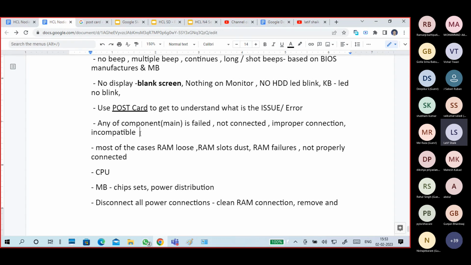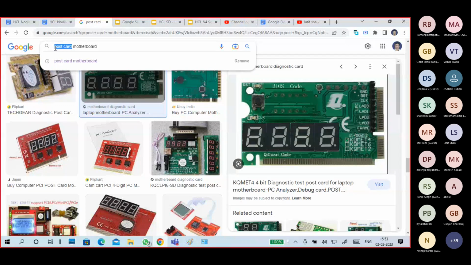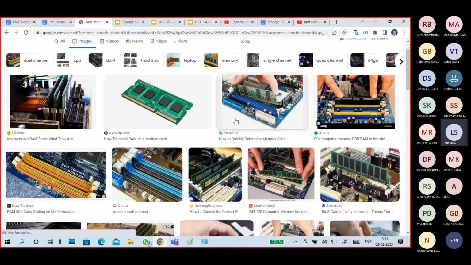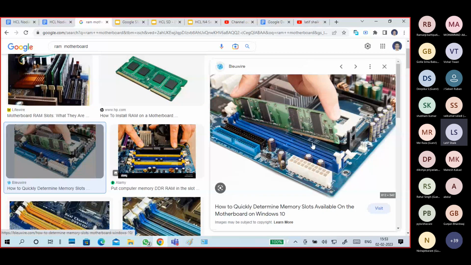Most of the cases, guys, we blame the RAM only. Like when your system is slow or not working properly, whom do we have to blame? Virus, right? We don't take the blame, we blame the virus. In the same way, when hardware related issues occur, people blame the RAM only, because RAM can have a loose contact on your system. If you see the RAM on the motherboard, it is just a RAM connector there.